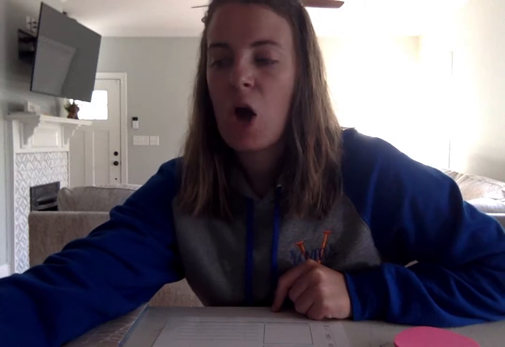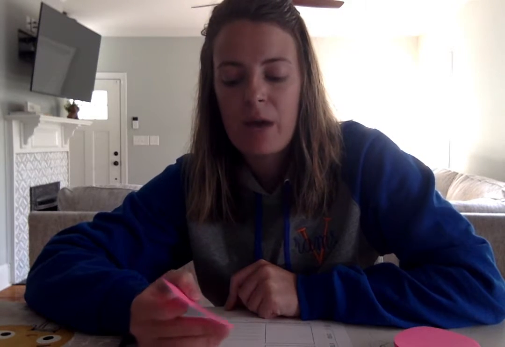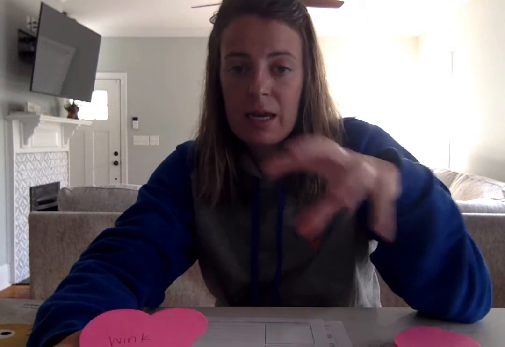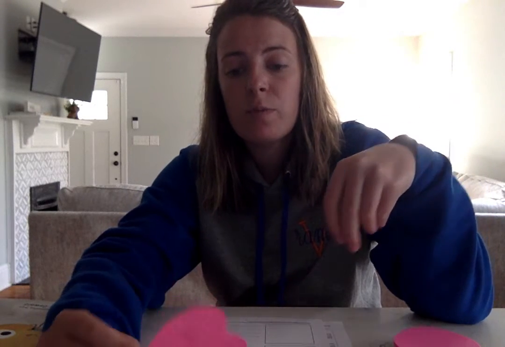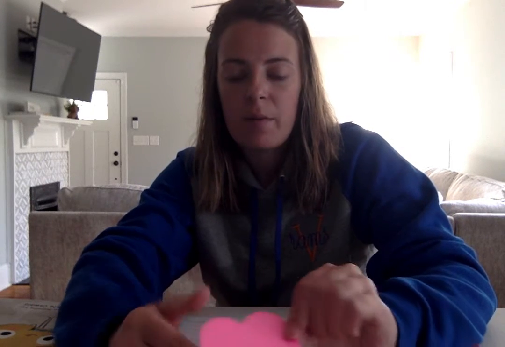So think about those words. What do you think a wink means? I wrote one down. I would usually write these on a chalkboard, dry erase board, smart board, something like that. But for right now, I would write them just for them to clearly be able to see. If I was walking around to different groups, if they weren't all able to see the board, they would clearly be able to see these words, and I would make sure that they had a copy of them.